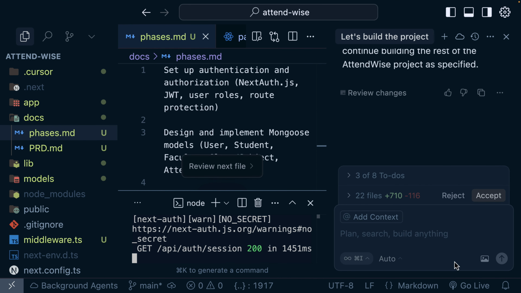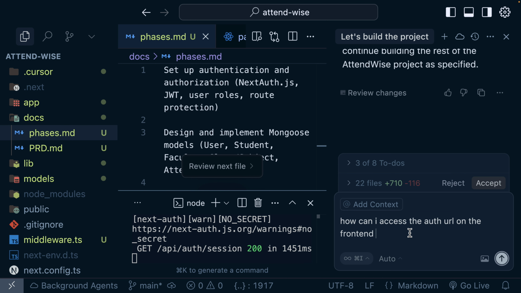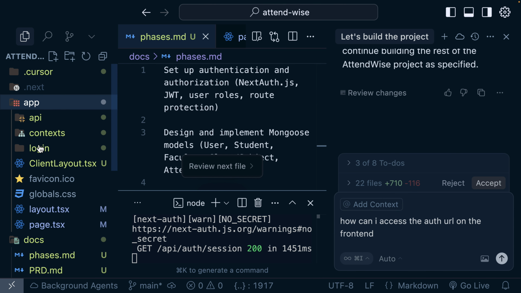In case you have no idea about Next.js, we can ask, how can I access the auth path or URL? In case you know something about Next.js, in the app here we have the following paths.